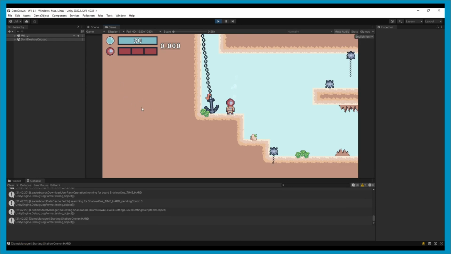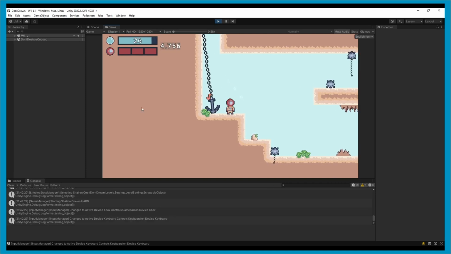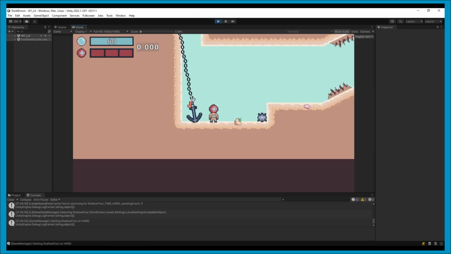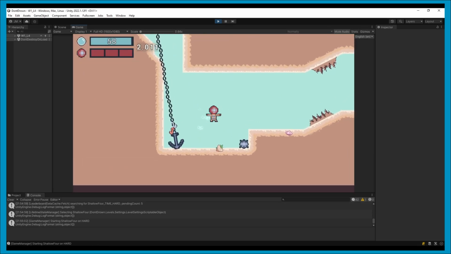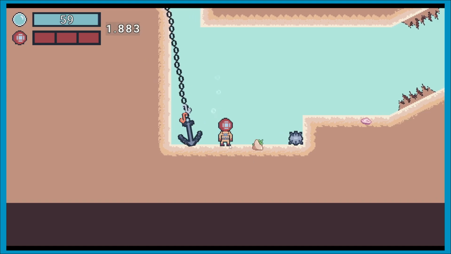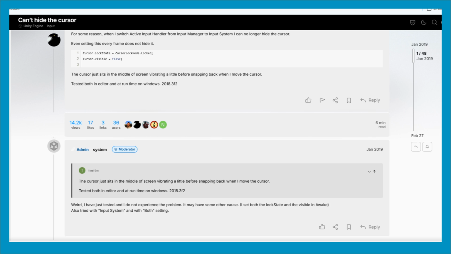A non-blocking action item was the mouse cursor not hiding when using a gamepad only. At first this seemed like an easy fix, just manipulating the cursor state based on the active device. Since that worked, I also hid the cursor when the gameplay action map was active, even when using the keyboard. While testing, I noticed that the cursor would often reappear in the middle of the screen randomly. Apparently this is a Unity bug that's been persistently showing on and off. So I decided a good compromise was to just hide the cursor when the player starts moving with the keyboard. This works for most instances, but sometimes it reappears.